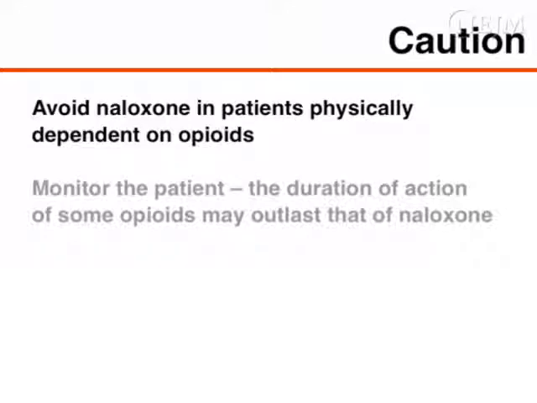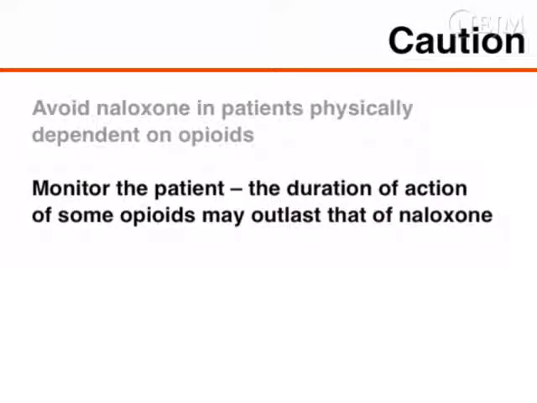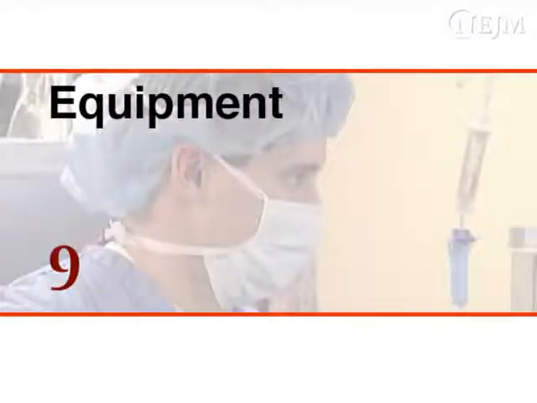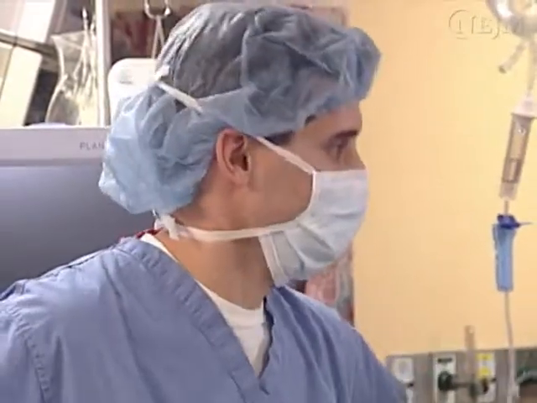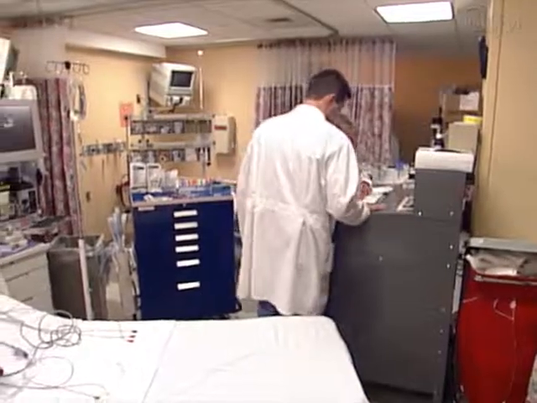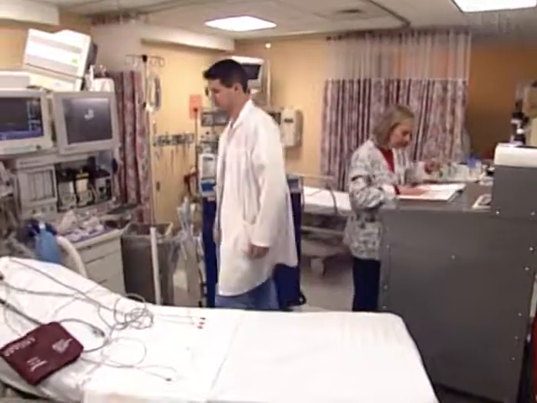If you give naloxone to reverse the action of opioids, you must monitor the patient, since the duration of action of some opioids may outlast the duration of action of naloxone. One clinician should be responsible for providing conscious sedation, while another clinician performs the intended procedure. Adequate equipment for monitoring and patient support must be prepared.